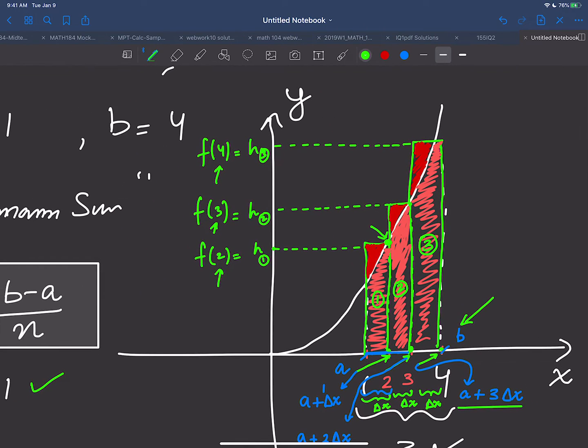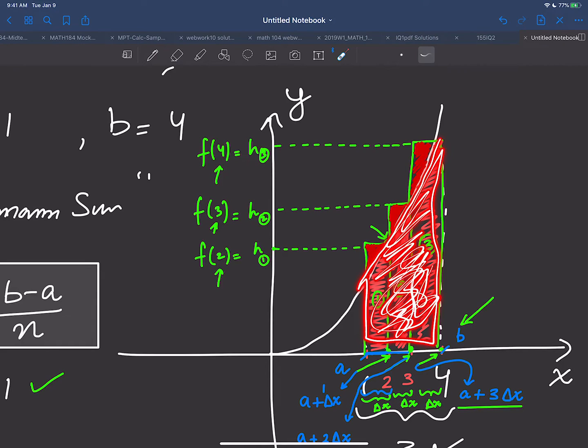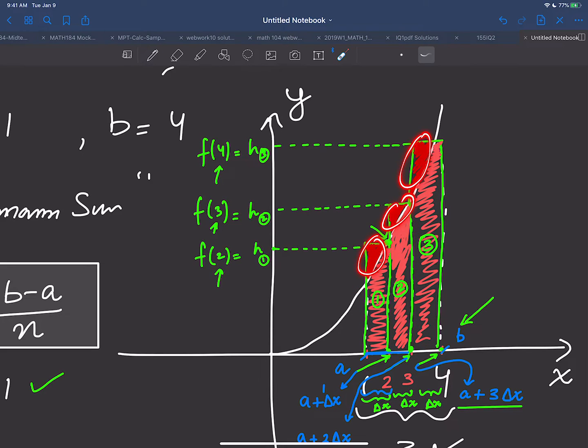So 29 is literally the sum of the area of the 1, 2, and 3 rectangles, right? So 29 should technically represent the area under the curve, so all the pink portion down here. So kind of like all of this under the curve, right? From 1 to 4. But because we have this extra stuff here, it doesn't exactly represent that, but approximates it. So 29 is the approximate area under the curve. Okay, that's this.